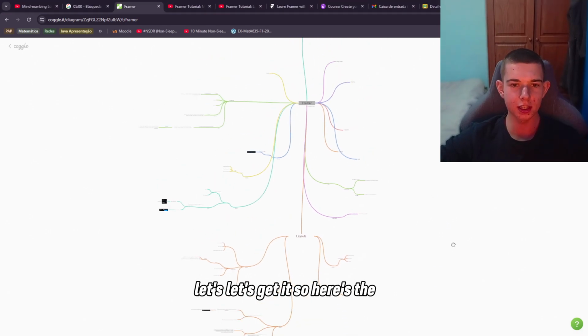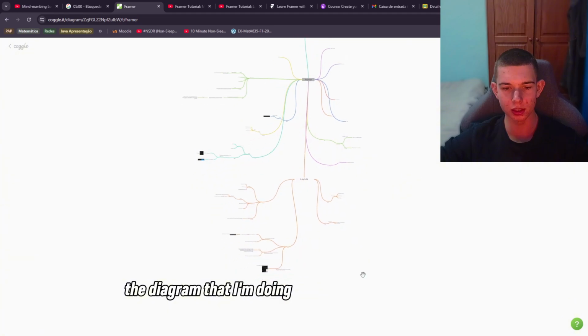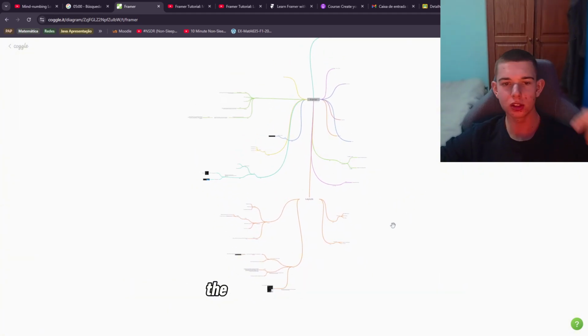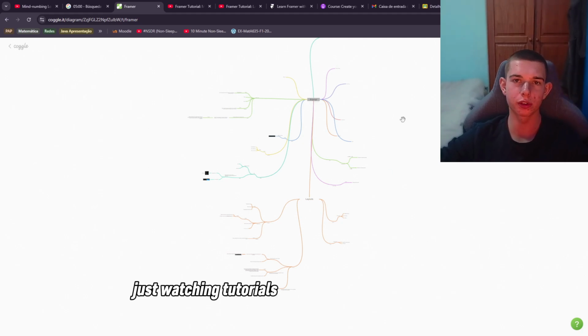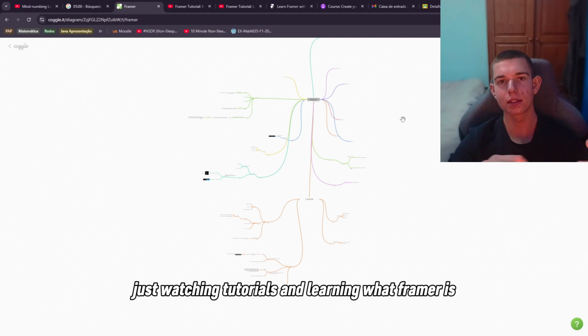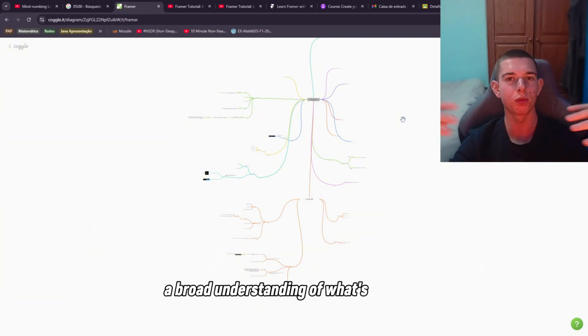So here's the diagram that I'm creating right now. The goal of this diagram and of watching tutorials and learning about Framer is just to get an understanding of what's possible.